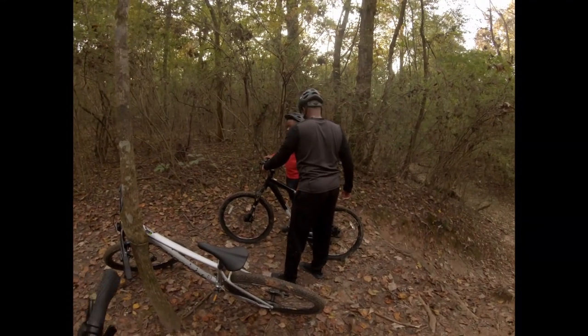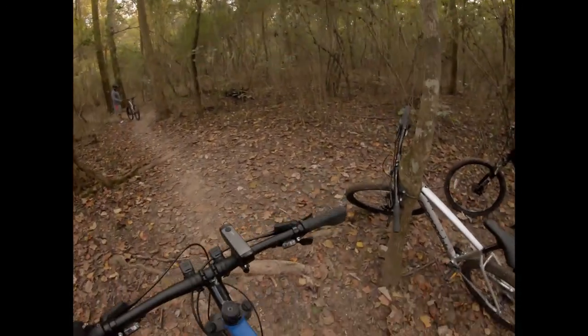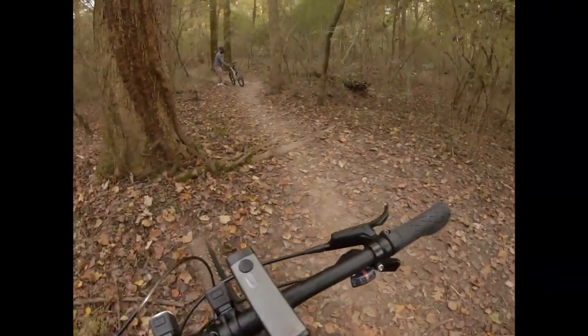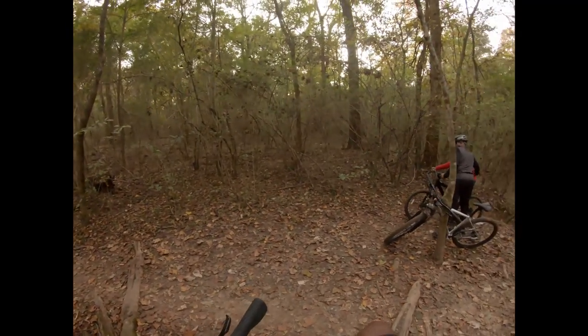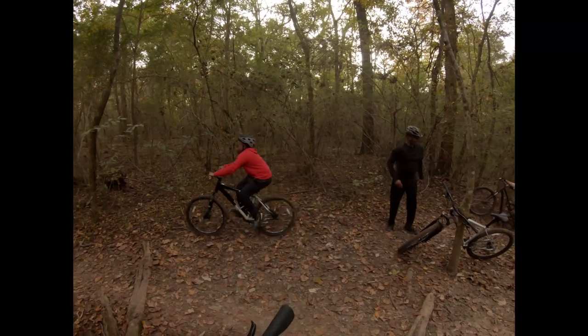This bike won't start right. Don't worry about that. Don't worry about the bike. Come on. Put on the trail. Come on. You got this, man. You start riding. Don't worry about the bike. Unload. Come on through. Come on. Keep going. Come on. Start riding. Change the gear.